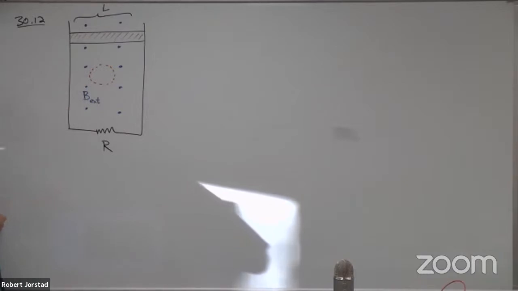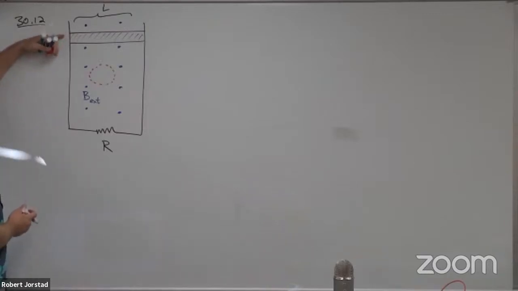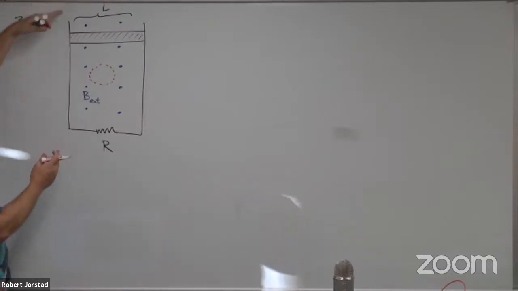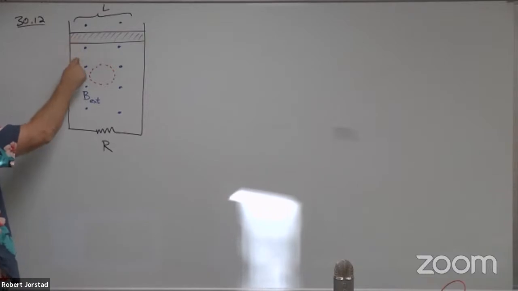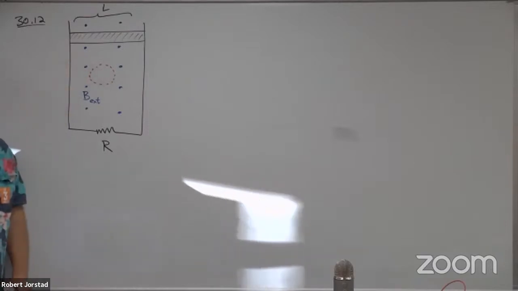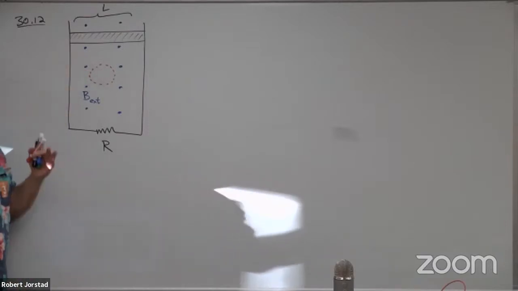Why do you say X's? Let me ask you this. As I fall down, where is the loop? Is it on the top part or the bottom part? It's on the bottom this time. As this falls down, what happens to the dot flux? Do we get more dot flux or less dot flux? Less. So I lost dot flux.